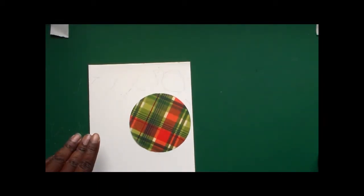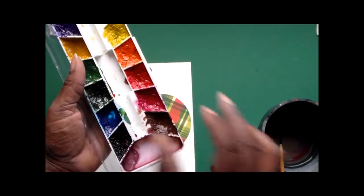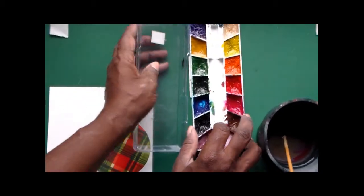When you work with those glitter glue pens, you want to make sure that's the last thing that you do because it takes so long for them to dry. So now I will come in with, and while I'm working with this, well, I'll show you. With these, when I work with these little things, I don't really need a lot of water. Set this over here to the side.